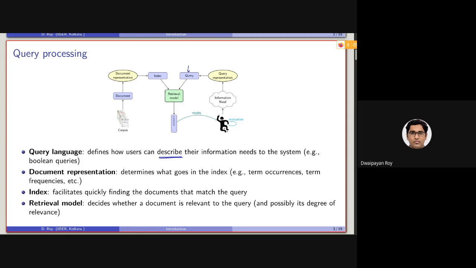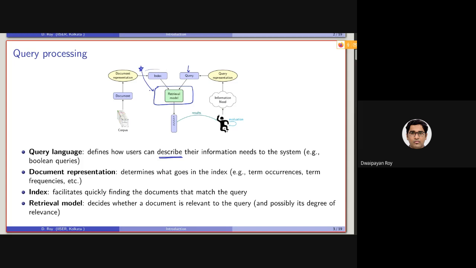A retrieval system does not consist of only this; this is the retrieval model. Although this indexing is performed by the retrieval system as well.